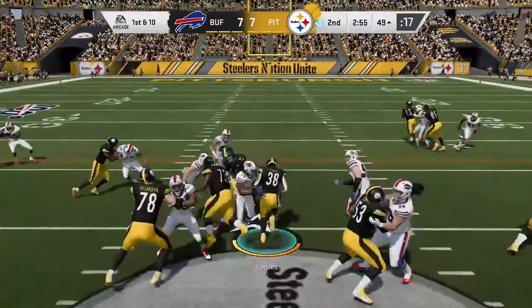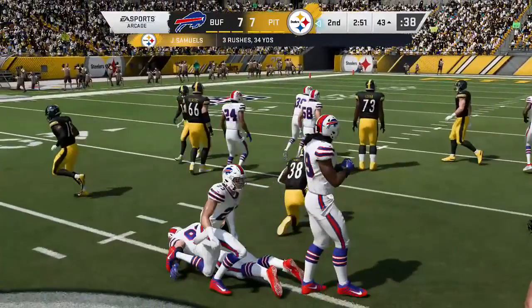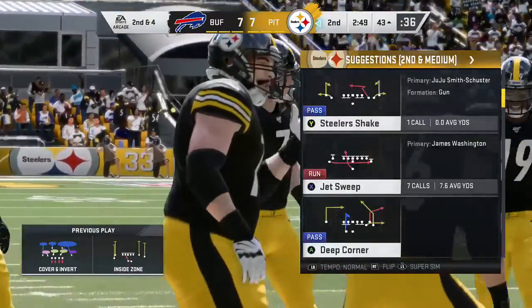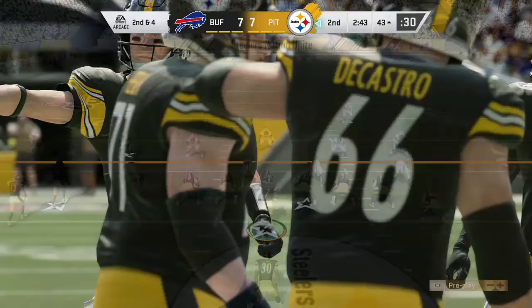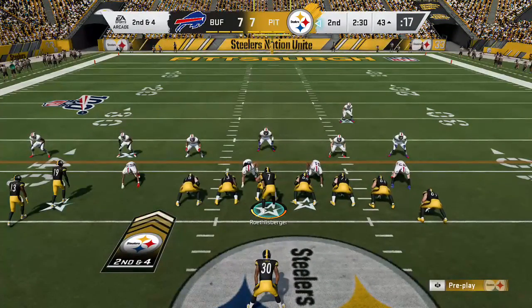I think pressure is always the first way to go. You love pressure. I love it. We'll see if they dial it up this drive. It's a 6-yard pickup, and it gets them to 2nd and 4 at the 43-yard line.